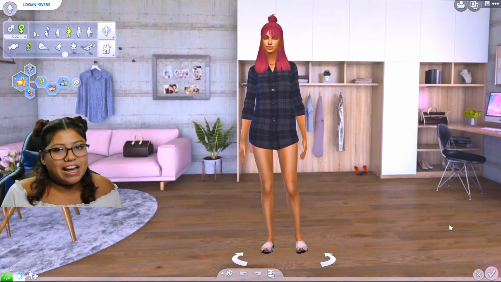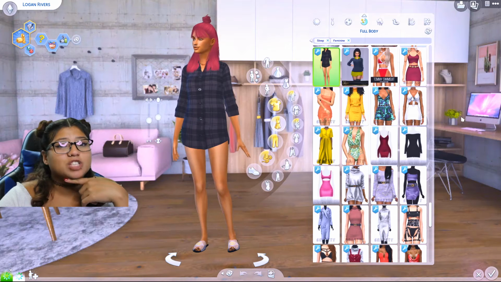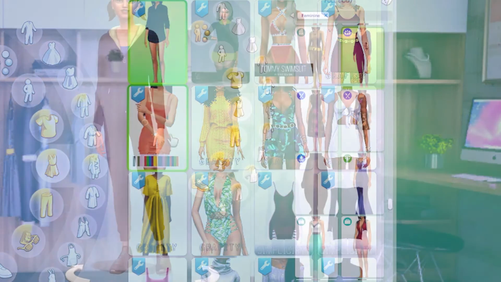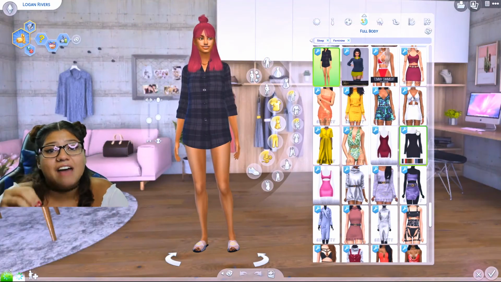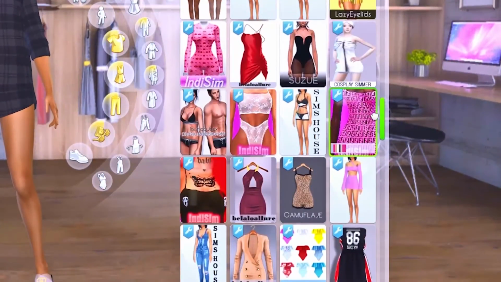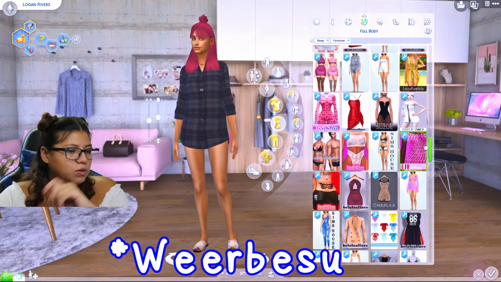I love that. Now, while we're in CAS, I'm gonna go ahead and show you number 6, and that is more CAS columns. So as you can see, I have 4 columns instead of the 2 that they normally give you. Like 2, come on, that is torture. Oh my God, with all the CC I have, it used to take me 84 years just to scroll through the catalog. I need multiple columns. You can even go as far as to have 5 columns. And I think this is by Webersu.